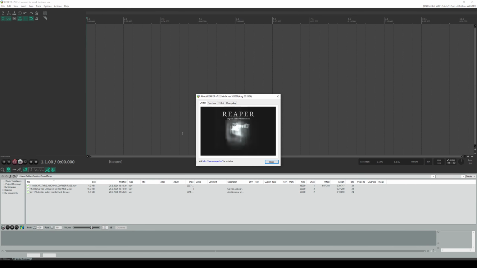So REAPER, even though I use this as an integrated audio editor, and I'll talk about the integration in a bit, use it as an audio editor essentially. This thing is a full-blown DAW or digital audio workstation, which means that you can do music production, all kinds of audio design with this thing. It's almost like a small recording studio and mixing studio in software form. So it should be flexible enough to do basically anything I want.